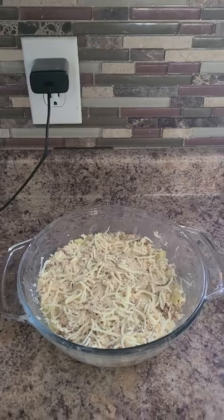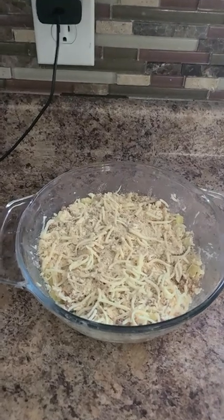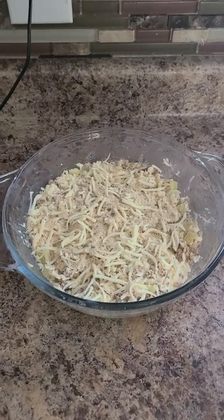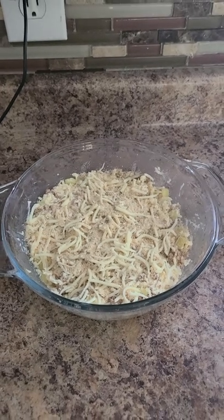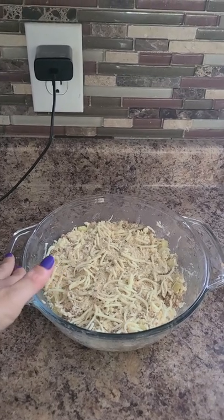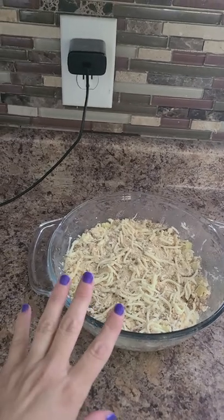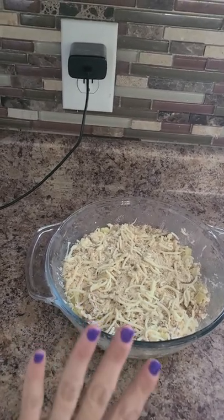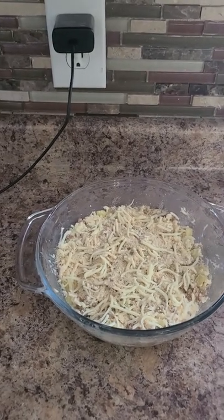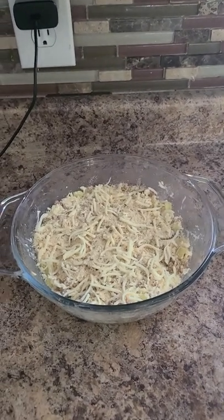And it's so good. So if you guys are looking for a quick, fun, tasty, yummy recipe, try this banana pepper dip — so affordable, so easy, so cheap. If you even want to save time, you could buy a round tinfoil cake pan from the dollar store. I just got a bunch of Pyrex that I ordered from Amazon, so I like to utilize those. But it's such a delicious recipe — it's so good.